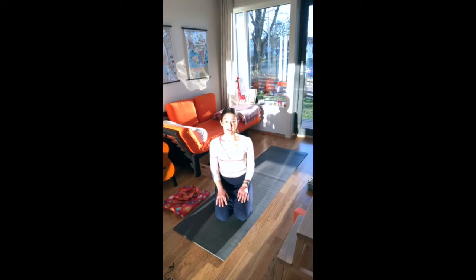Now turn your head from side to side. So inhale to the left, exhale to the right. And again, inhale and exhale. So keep feeling your sitting bones sinking down, well grounded on the mat, or if you're sitting on a cushion, on a cushion. And from there, your spine lifts up naturally. And last one. And come back to center.